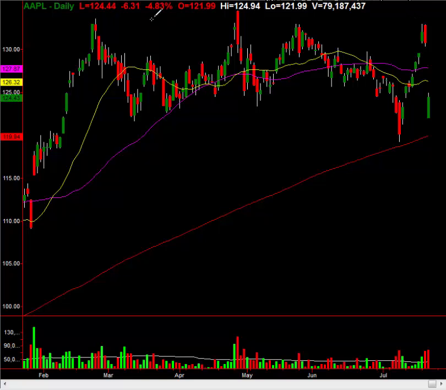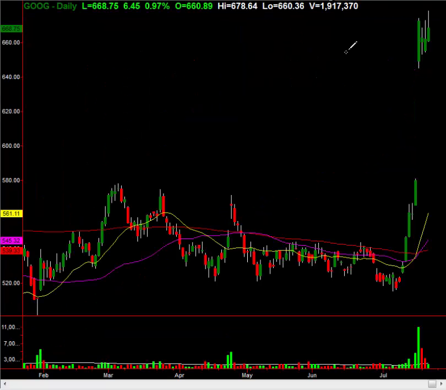But I want to show you this even more so. Notice how if you put a trend line right here, pivot, pivot, pivot, and you were trading up below, you didn't break out. That's the key word that I'm going to tell you to remember: breakout. Apple didn't do it. Google did. Look at this, guys. Take a look at GOOG.